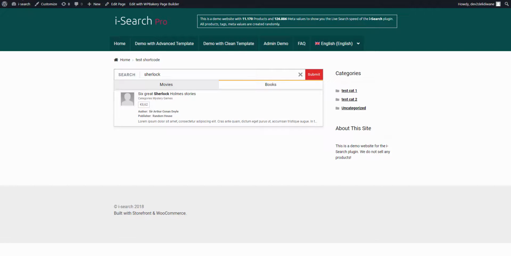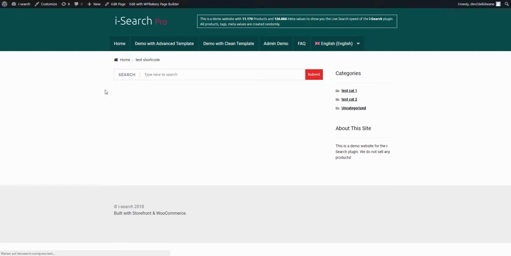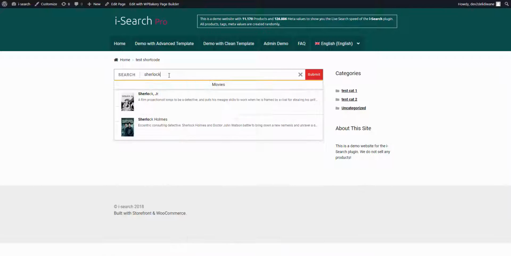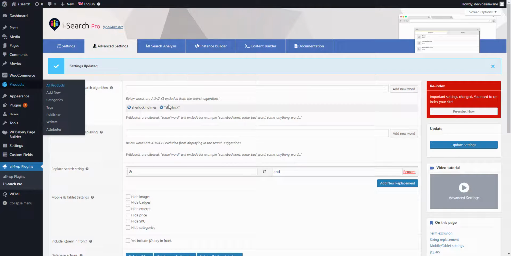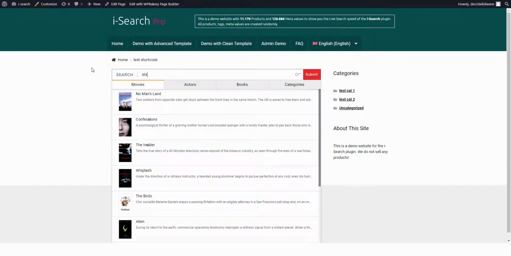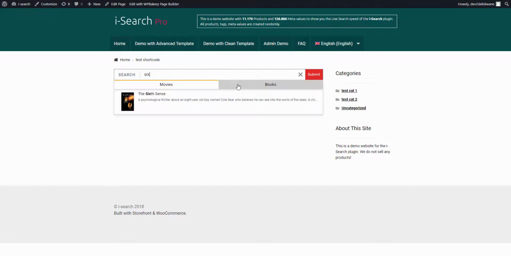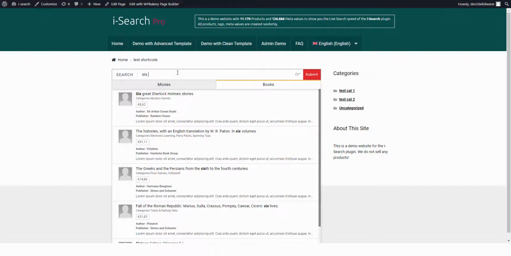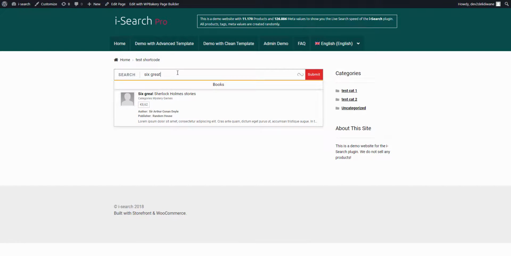Let's reload the page and type in Sherlock. You see, the product is gone. I have excluded everything beginning with anything, Sherlock, and ending with anything. But 6 great is still appearing here as a suggestion.